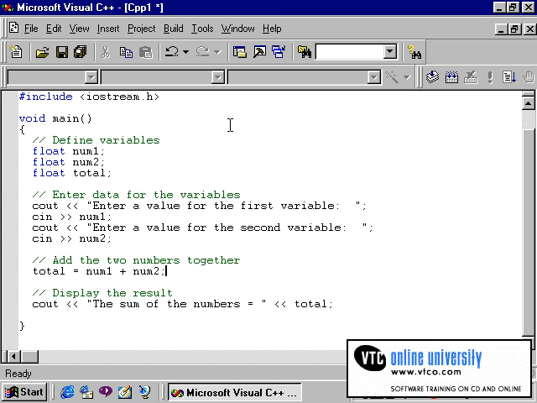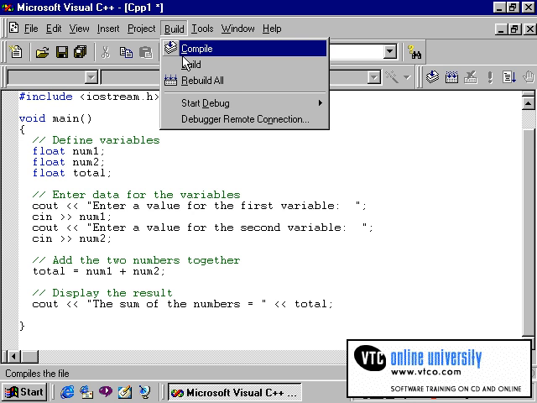If you're using a different version of C, then this might vary, and you might want to consult your help facility or your instructions manual to find out the specifics on compiling in your version. Even in the Microsoft Visual C++ environment, there are several ways to compile the program. One way is to click on the Build option on the menu bar, and then click Compile.